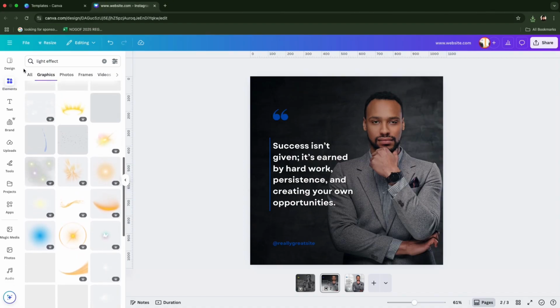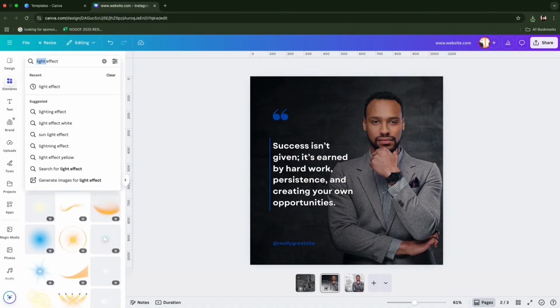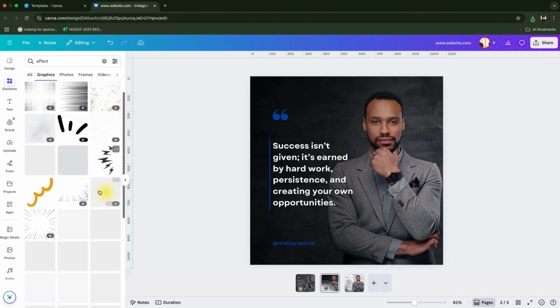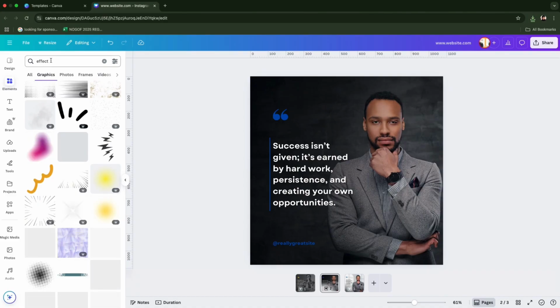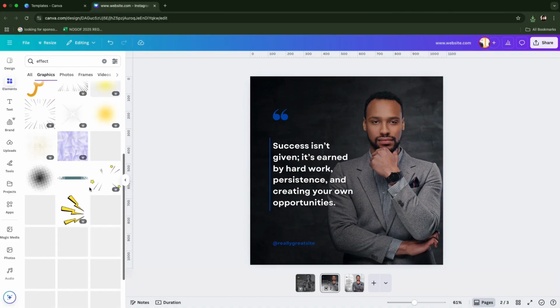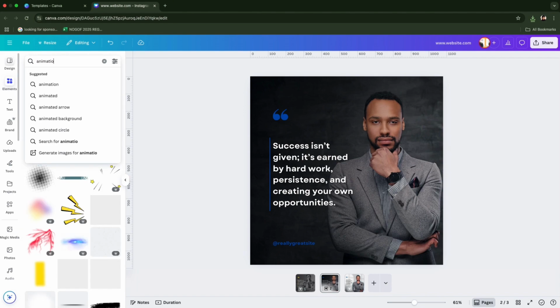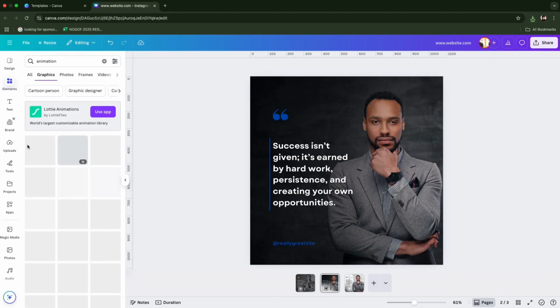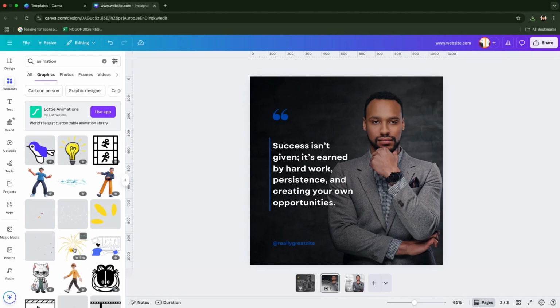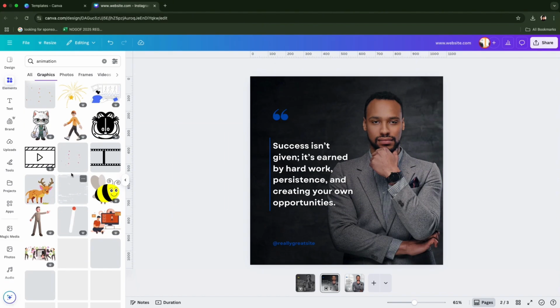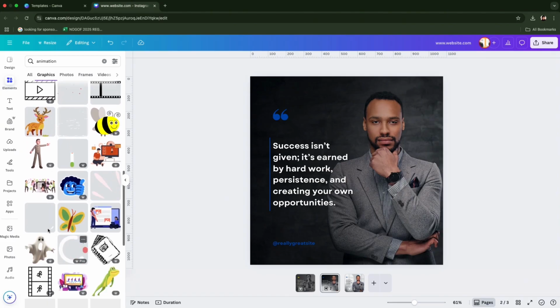I'm still trying to source out a few options to pick from. Around a diamond shape. So when you type in the animation, it brings out several options for you to pick from. So I picked this one.